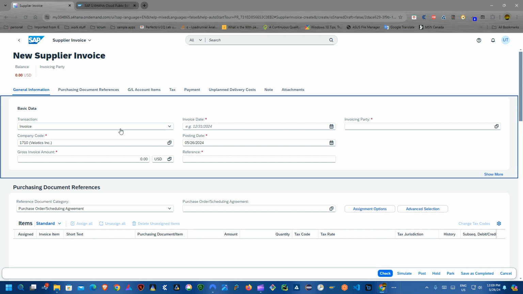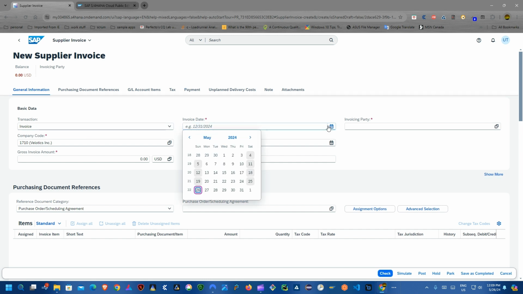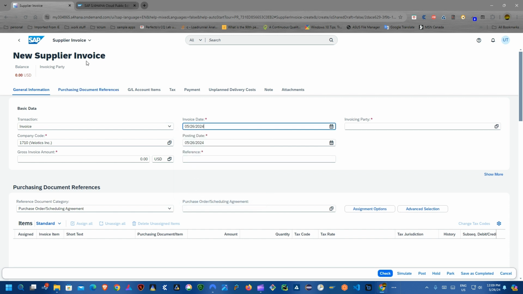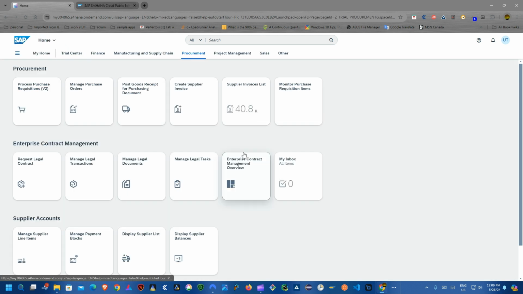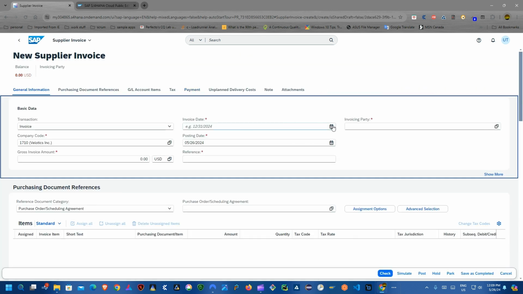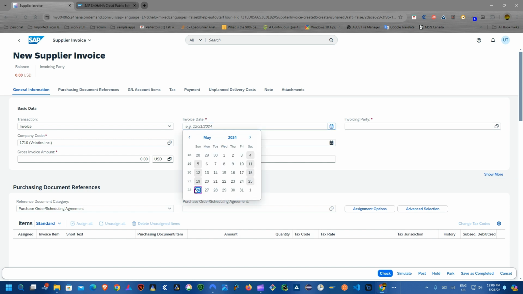So what I did was you can just come into here and put in some example data. Oh, by the way, you can see that the SAP trial version has lots of demo data in here already, which is great. Okay, so let me just go back into here, and then let's put in this date.